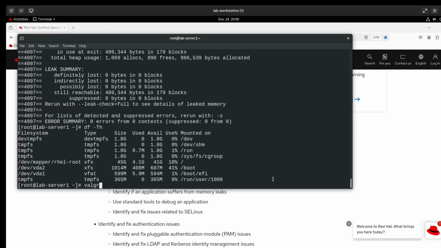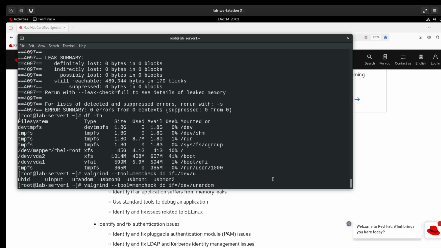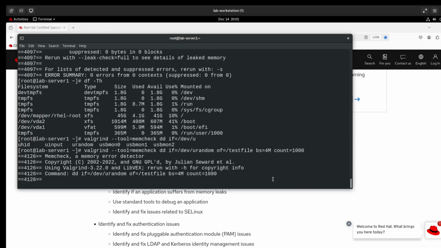So we're going to do valgrind, tool memcheck, and then the command I want to do, I'm going to do dd, the file, we're just going to do /dev/urandom, of will be testfile, we'll do 4 megabytes, we'll do 1,000, and let's see what happens, if this will work.